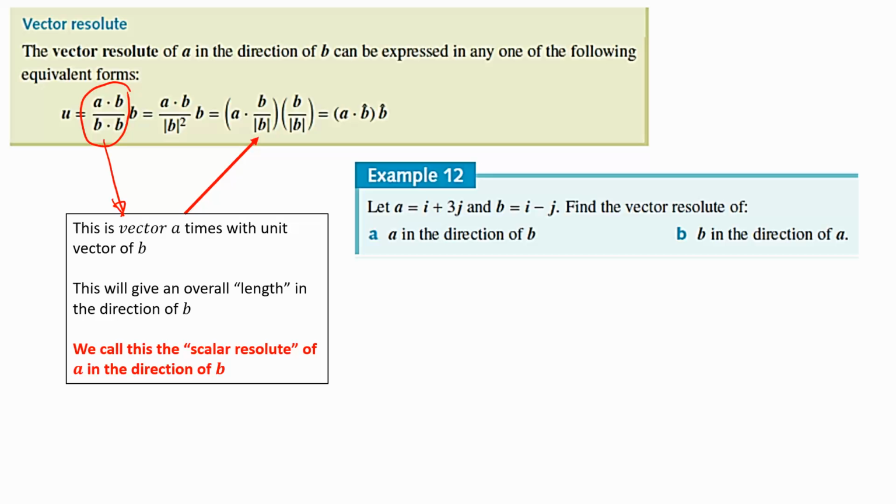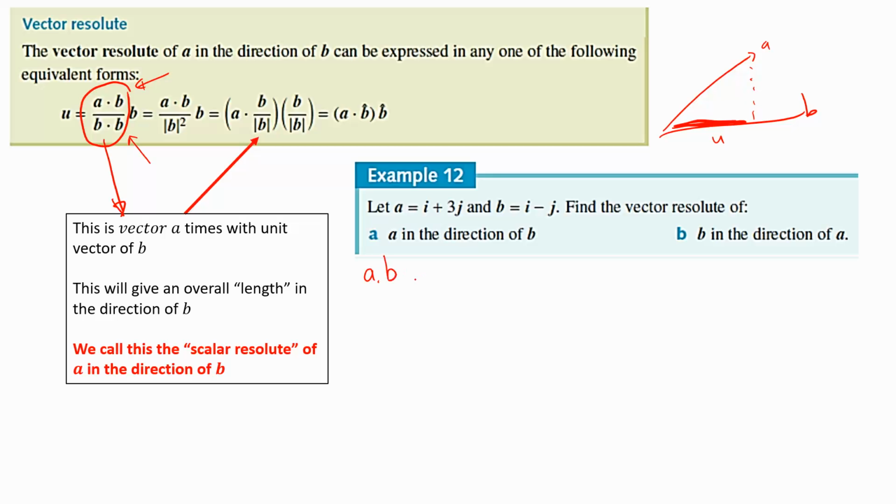Have a go. I'll do the first one, you can do the second one. Okay, I'll do the first one here. So, let's have a look at this. I've got vector A times vector B. Find the vector resolute. Think about it like you've got A and you've got B, and you want to find the vector resolute, it just means this. I'm just trying to find this. So it has to be some sort of vector. At the end of the day, this has to be a vector. So, let's work it out. According to this, I need A dot B and I need B dot B.